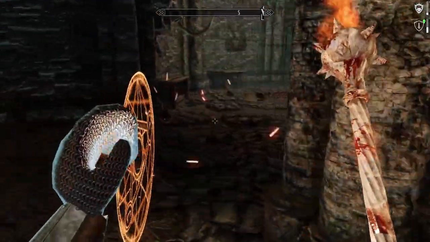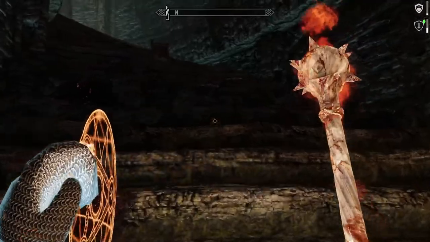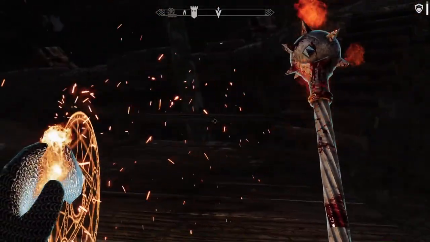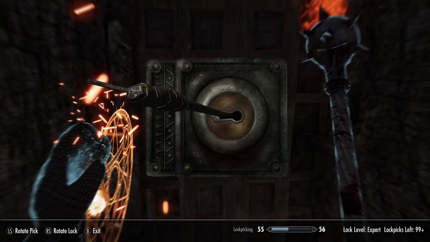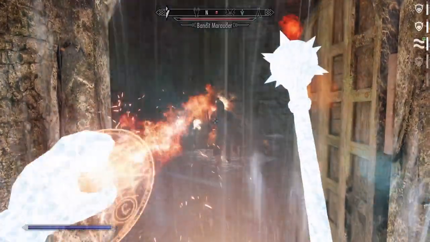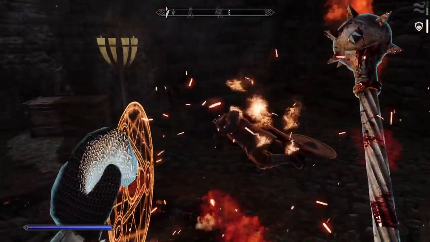All right, it seems like we've been through here already. We need to head to the tower. Oh, it must be in here. It's a bad time to get lost, friend. We are routed! Fall back! Burn before the flames of Stendarr! Now that's how it's done.